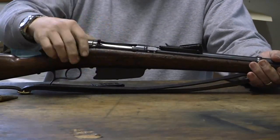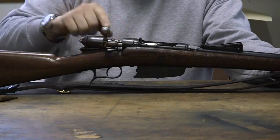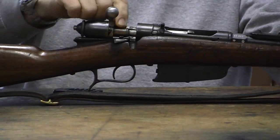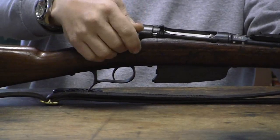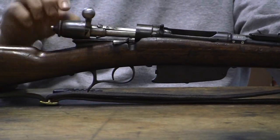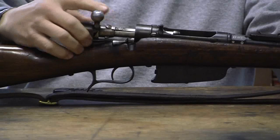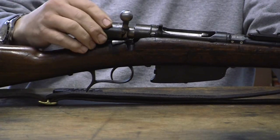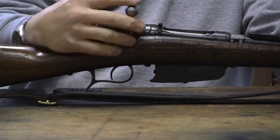Basically, it has the Vetterli style bolt like the Swiss guns, and you see there's a couple lugs right here in the back of the bolt. That's how it locks into the receiver. So it's really not super strong, I think, for a modern smokeless cartridge. Plus the sear rides on a rail in the back here. You see it kind of flops around, it's loose. Just because the military made it doesn't mean that it's any good.